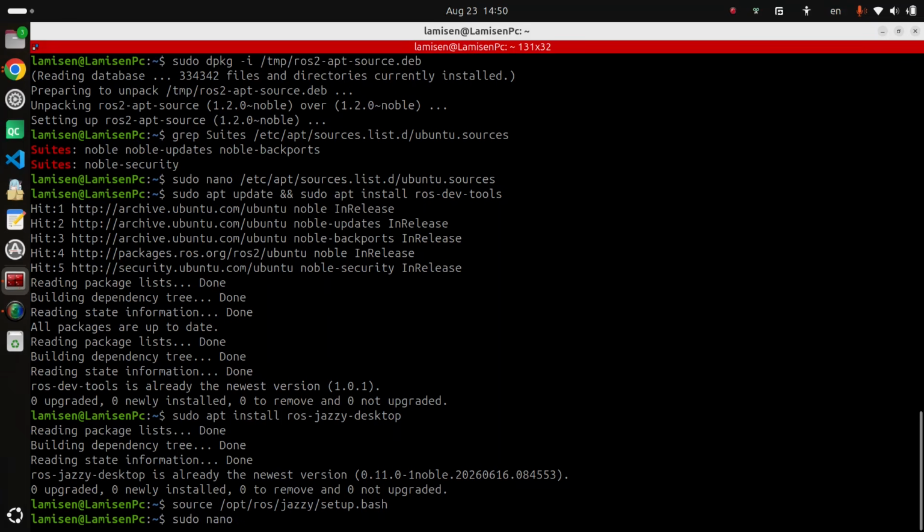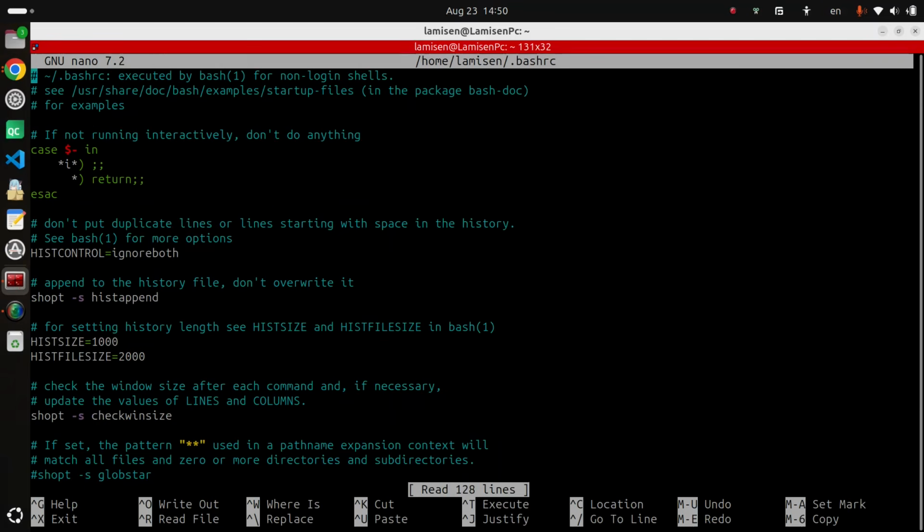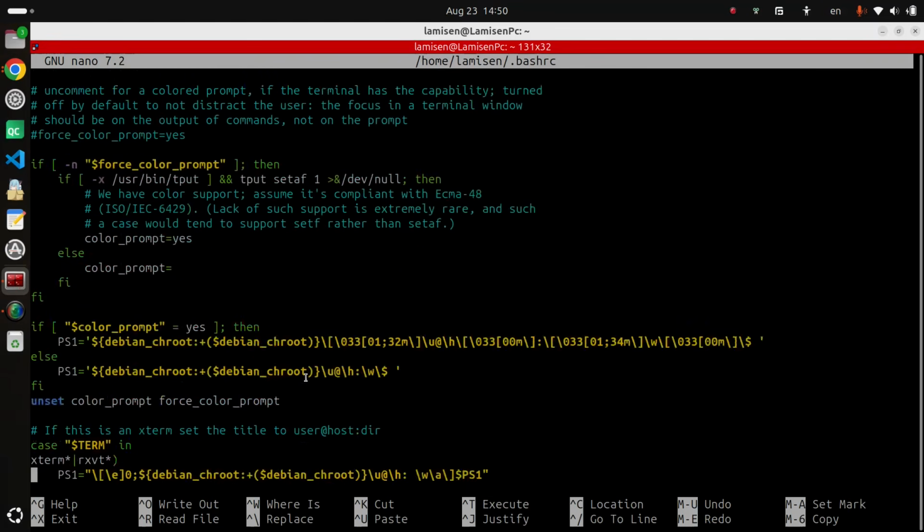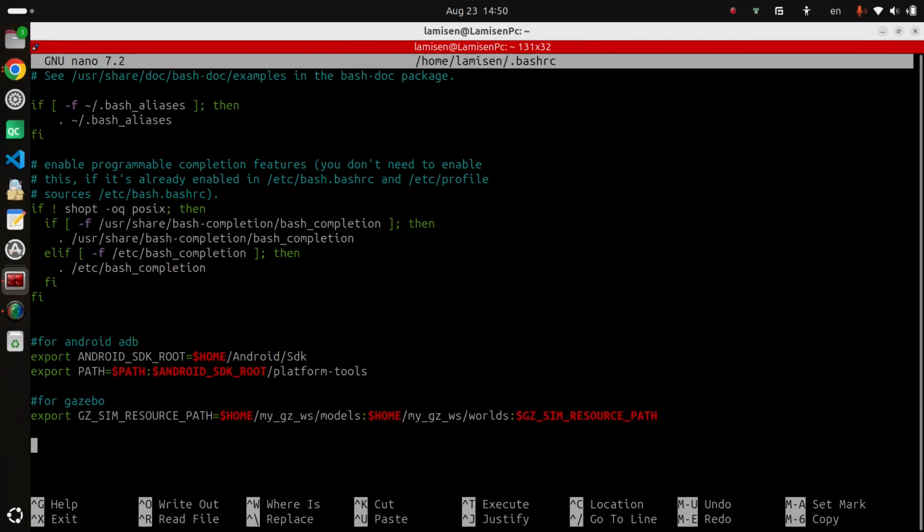So I again open my .bashrc file. If you are in another directory, just make sure that you add this tilde at the front of the command, .bashrc. Scroll down and add it to the bottom of your file. I just write a comment that this is for ROS 2 and paste it here.